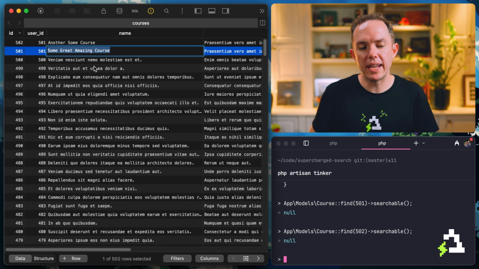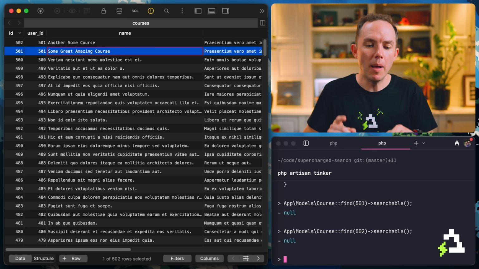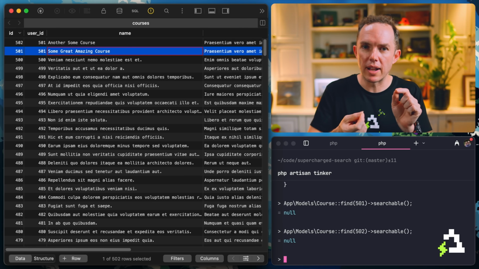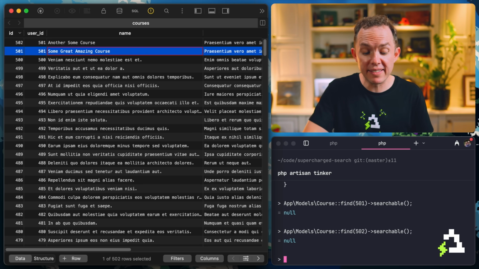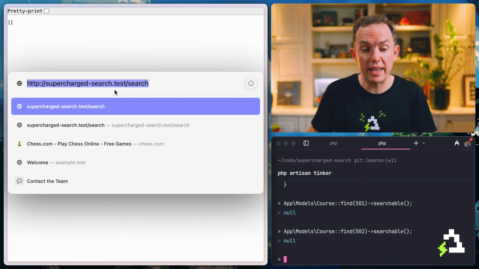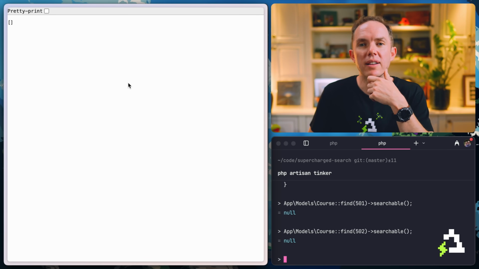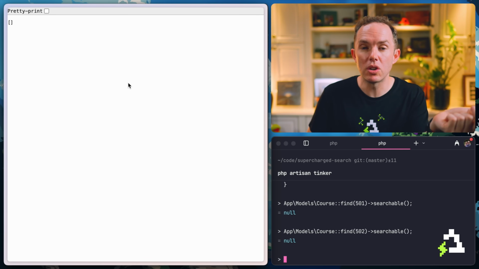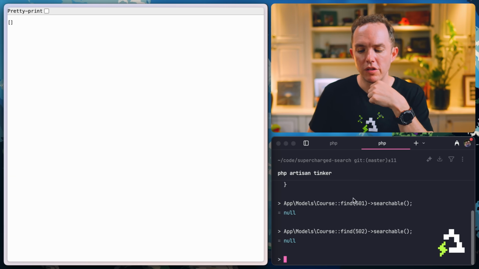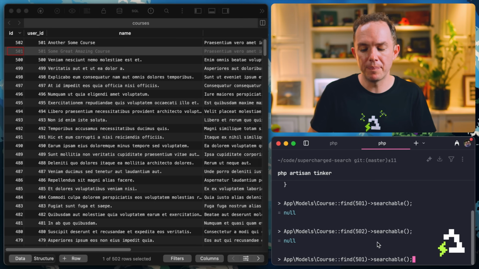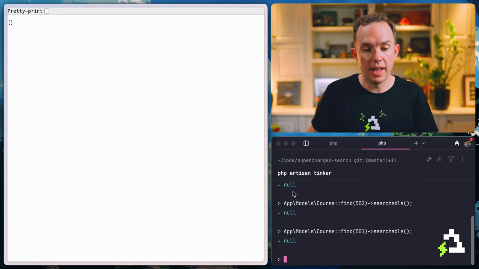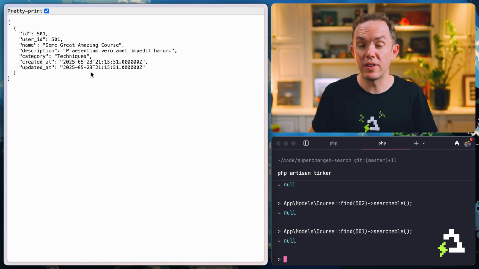So that's what I was trying to demonstrate to you. We manually updated this record, and this just happens to be the only record that has the word great in it. But because we did it manually, it didn't get synchronized with Typesense. So at no point did we update that document, which means now if the user were to search for great, as we're doing here, they're not going to get any results, even though they should. That's my point. Okay. So once again, you could track down the corresponding record. So in this case, find 501. And if we call searchable, that will do effectively the same thing as you can see there.